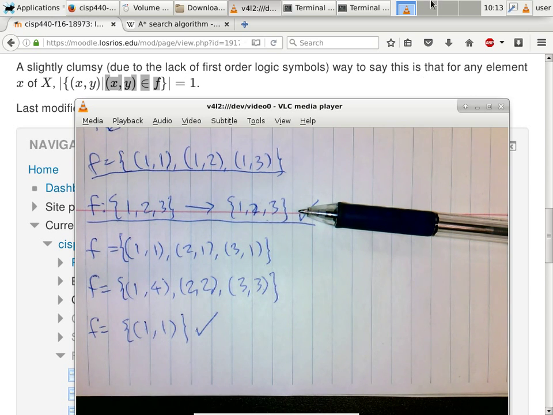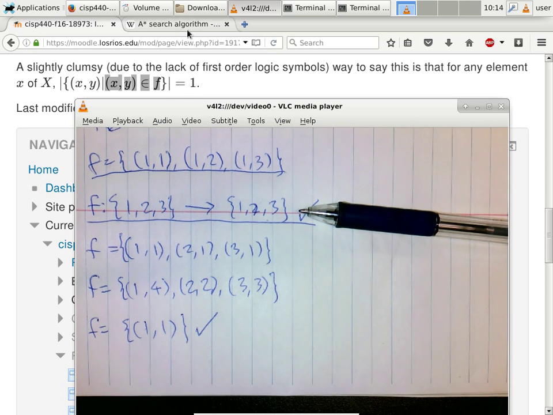Well, let's check. For any element x of the domain, this has to be true. We have 1, 2, and 3 as elements in the domain. If you look at 1, yes, that requirement is met, because in the definition of F, (1, 1) is the only one in F, and so the cardinality of all the tuples inside F that start with 1 is exactly 1. Not a problem.